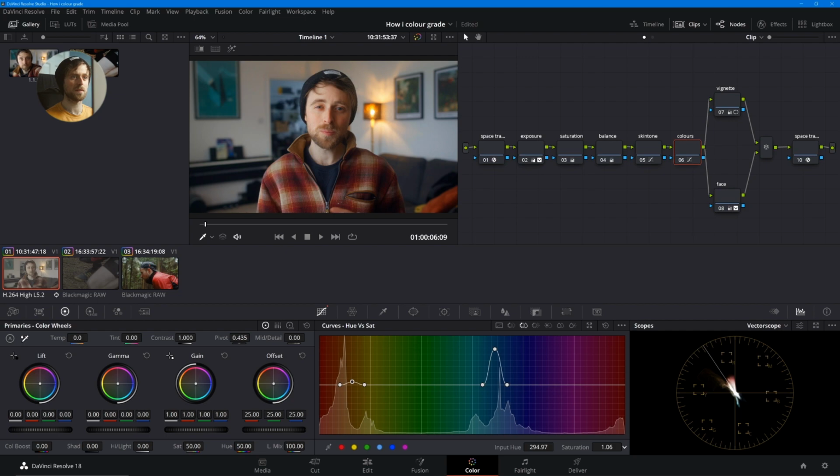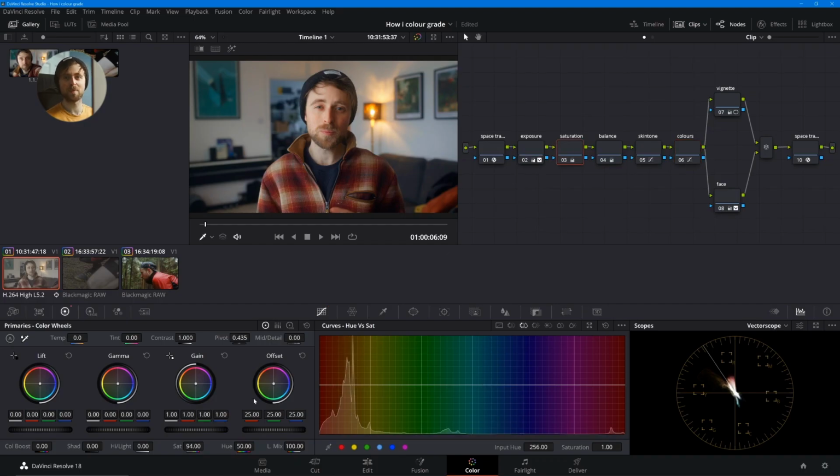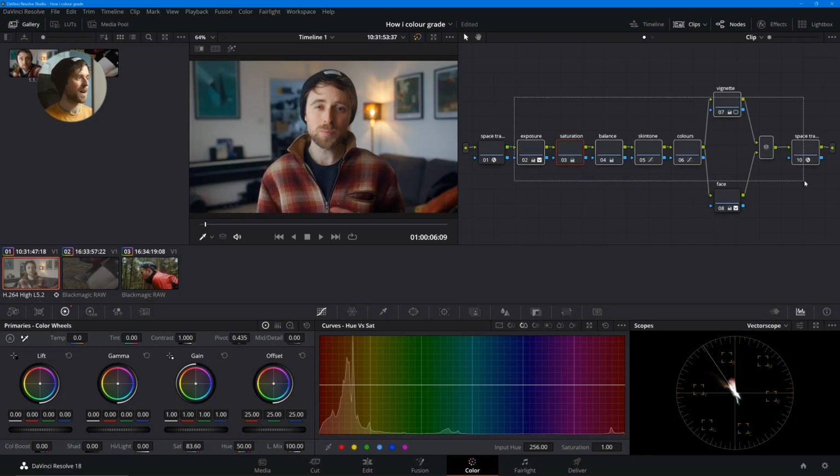I think I'm actually just going to leave it quite neutral. The problem is, without going in and adding lots more masks, you'll notice how the yellow begins to pop out in my face a little bit. What I can do is always come back to the saturation to manipulate the whole image. So the colors, I can start to really get the ratios right between the colors, and the saturation I can control the whole level of saturation. So maybe I just want to bring the whole level down a bit, but I now have my yellows and my blues popping a little bit more than I did before. So this is where I started, and this is where I'm at now. And there's two final steps that I do, and then that tends to be it.